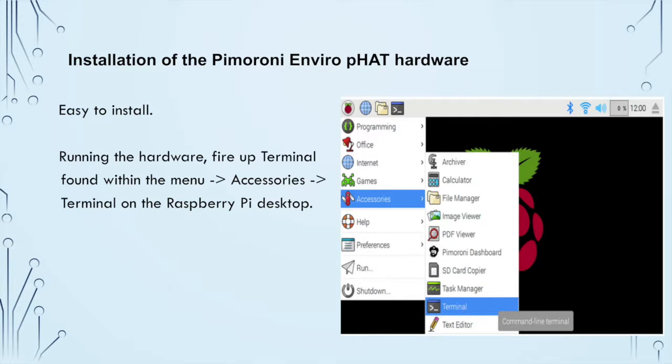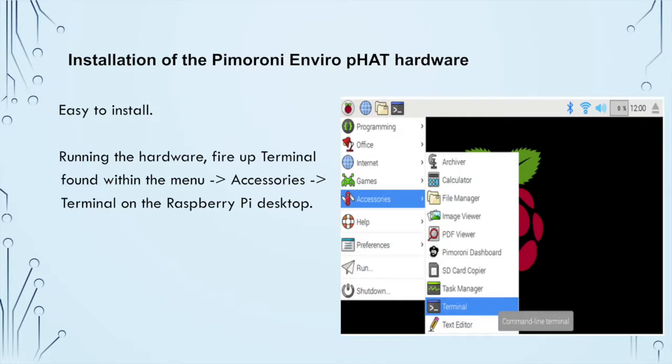And installing the Pi hardware is easy. Fire up the terminal from the menu; you can find the terminal on the Raspberry Pi desktop, and use it to install. We also use a USB to TTL serial cable for the Raspberry Pi and the user PC. We considered using an infrared thermometer, which is used in integrating with the systems already installed in the IoT smart tag. But in the final project, it didn't work, so we gave up on this one.